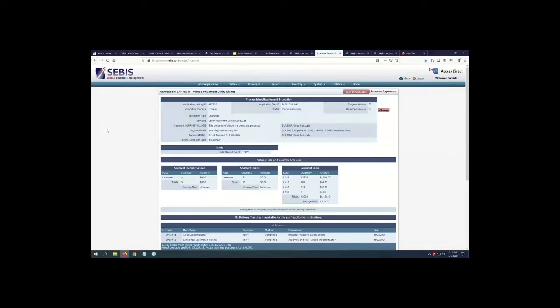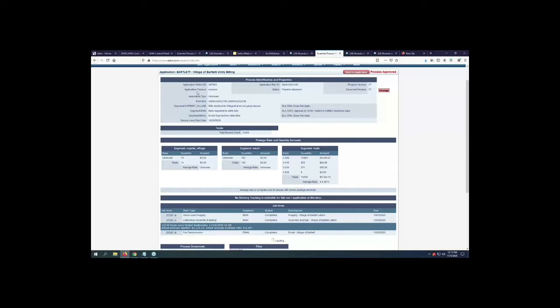And what that link will do, it'll take you to the process run itself. And on the page, we will give you a breakdown of everything in the mailing. Now, this is for one of the municipalities that we process for. So the metrics that we have for them are a little bit different. But you can see they just want a total record count. We segmented out. They process emails with us, so we'll tell them how many emails were in their file.